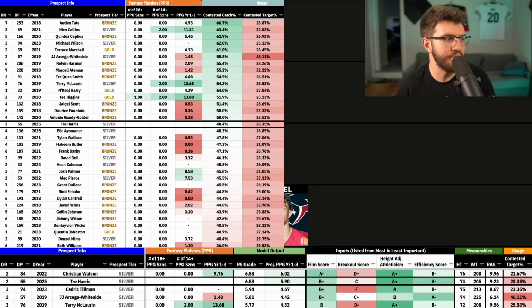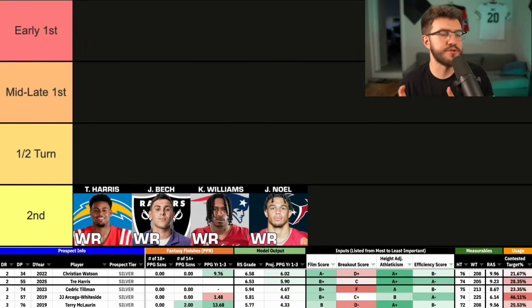Now, the other thing is you'll see with his comps is his breakout score is bad. So he didn't produce early. He's a 5-year guy, but he was super efficient. A- efficiency score is super impressive. Now, of course, J.J. Arcega-Whiteside had a similar efficiency score here. But if we look at wide receivers drafted in round 2 with a career yards per route run of 3 or better, it is Laviska Shenault, Anthony Miller, Dwayne Eskridge, Tre Harris, and T. Higgins. So I think that kind of encapsulates perfectly what Tre Harris is.